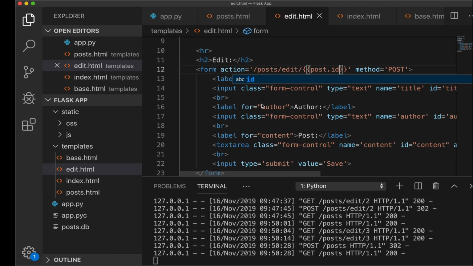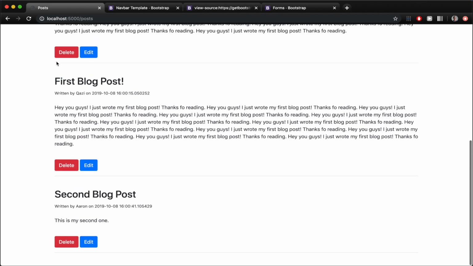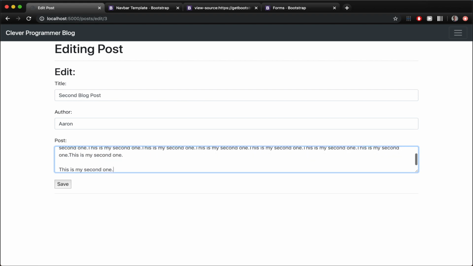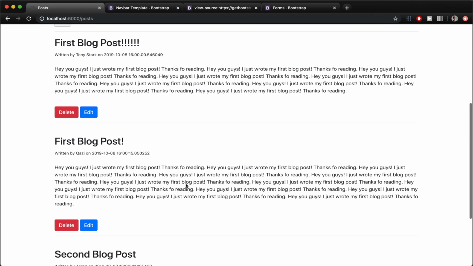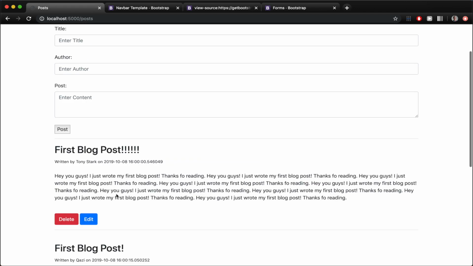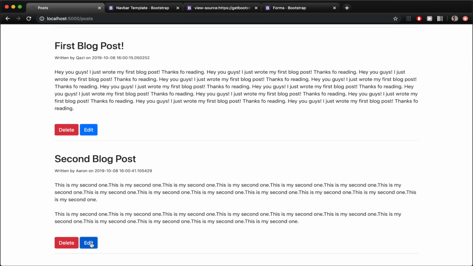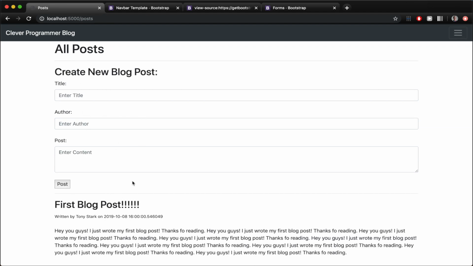So let's delete this, okay? Go here. Refresh this and go into edit, and then do a bunch of changes like that. Hit save, and when we come back, it is now edited, okay? So we edited the content here. The title and the author stayed the same. But that is the edit functionality cleaned up as well. Cool. So when we hit edit again, we are back in this nice little area with the nice input fields.